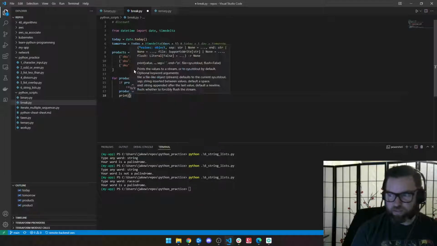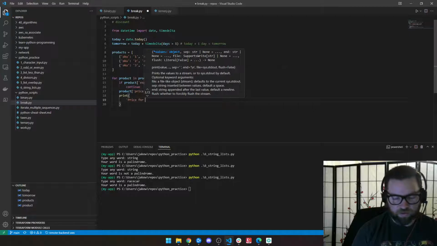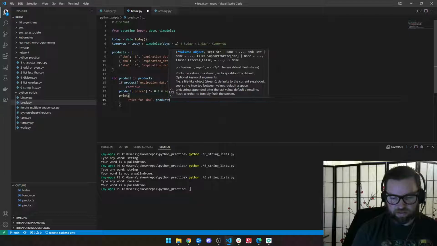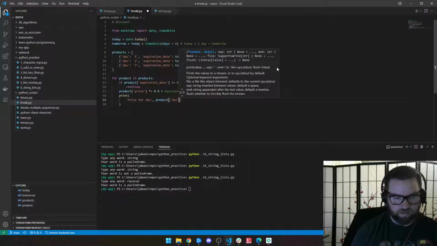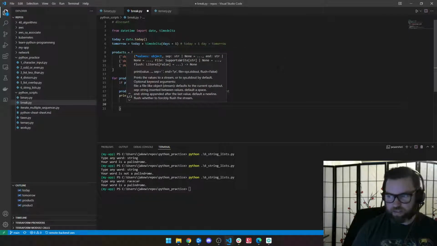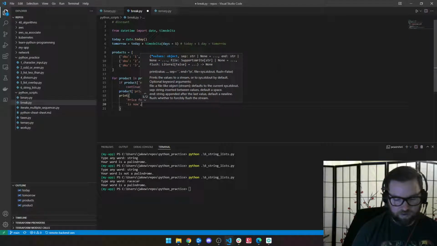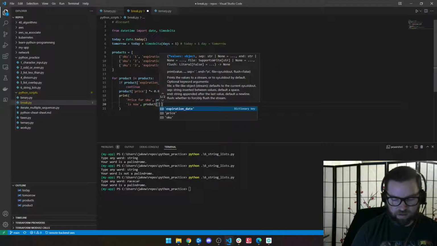And then we simply want to print out, and you can also break this up like this. What do we want to print? Price for SKU, and then we'll return the product SKU, and then say is now, comma, product price.